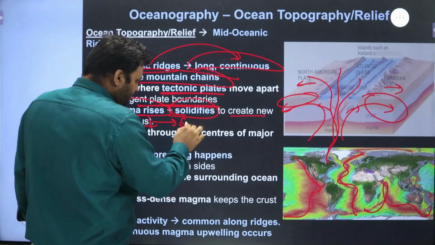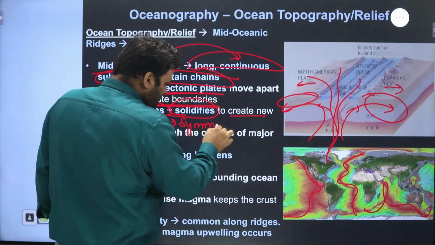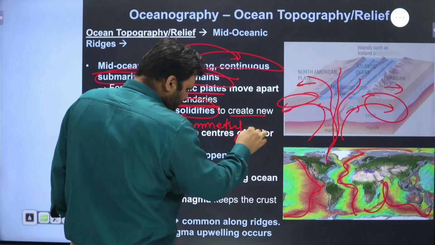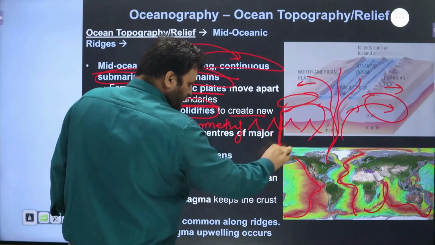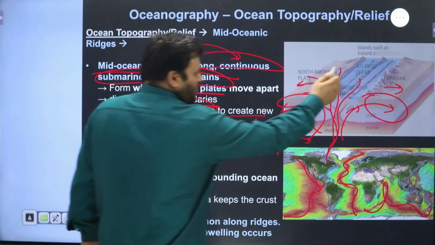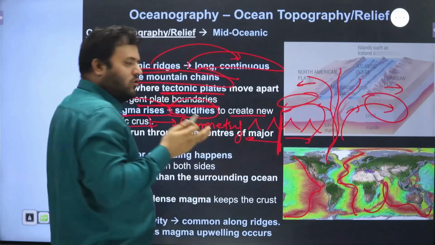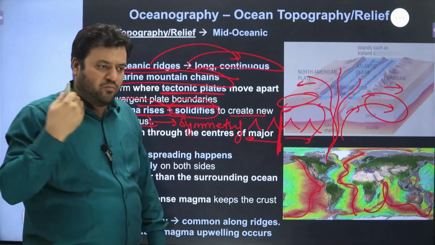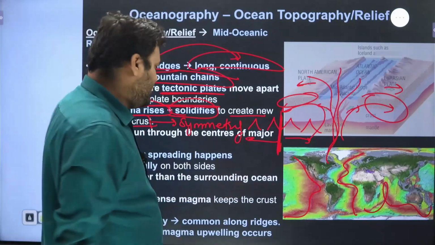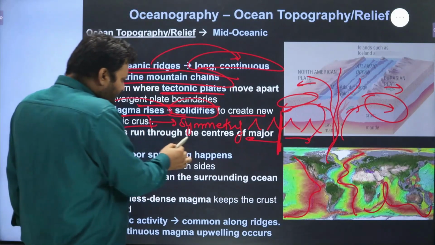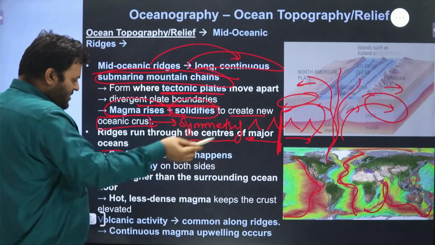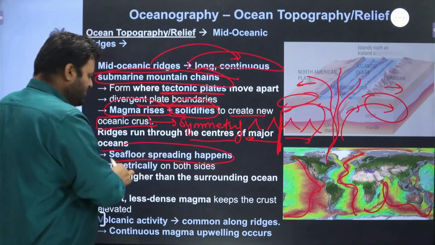And there will be a symmetry when it comes to the rocks, or the low lying hills found in the mid oceanic regions. So there is a huge symmetry on this side, and on this side you will see almost symmetry, not 100%, but most broad features of symmetry are available in these mid-oceanic ridges. These ridges can run through the center of the ocean. We have covered all these things. This is the resemblance of sea floor spreading.